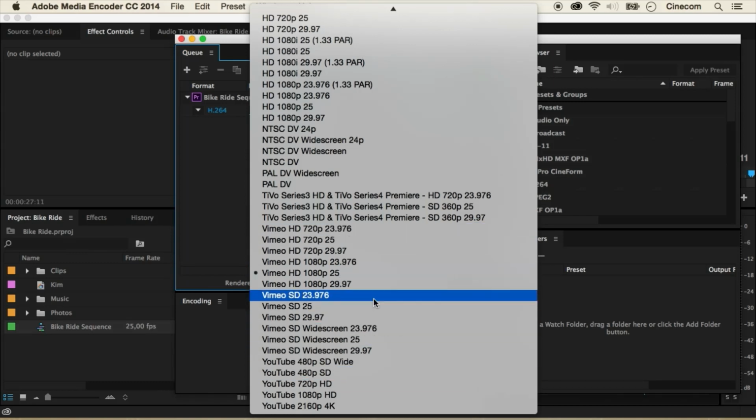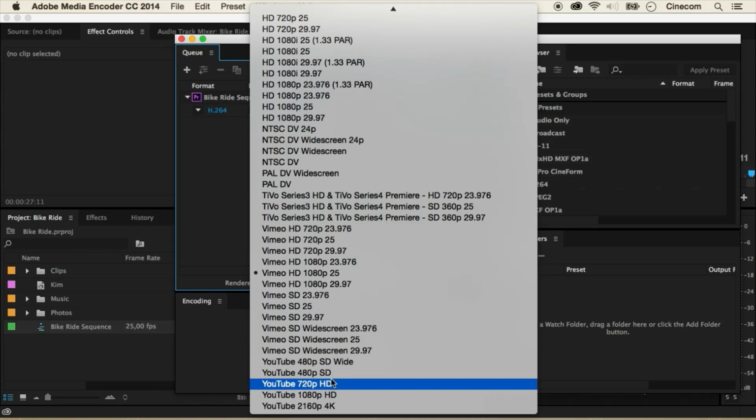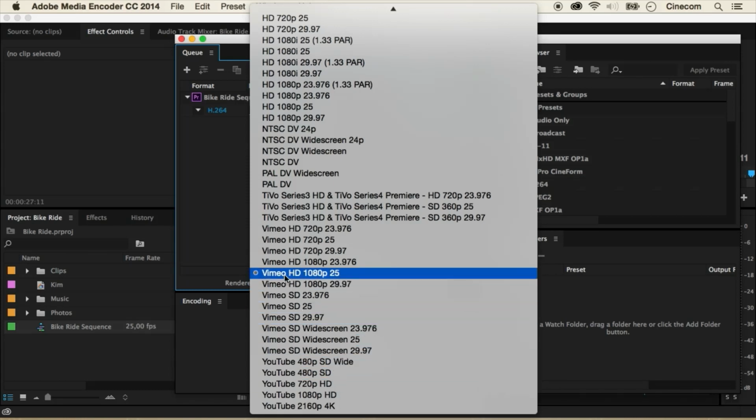Now that is a great option. Now I have to give you an advice here. If you are going to use either Vimeo or YouTube, you are almost always right. In 90% of the cases, I always export to the Vimeo preset, even if I'm going to upload my video to YouTube or to Facebook, or if I just want to put it on my iPhone or anything like that. This is a preset that works very good. You will have very good quality inside a pretty small file, and that is what we want to go for.